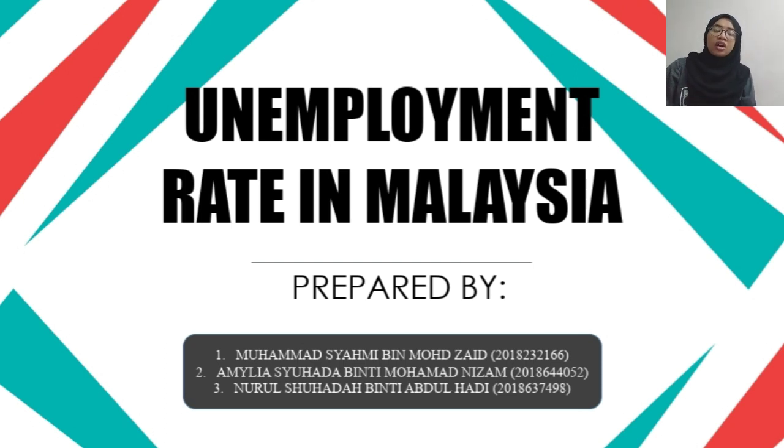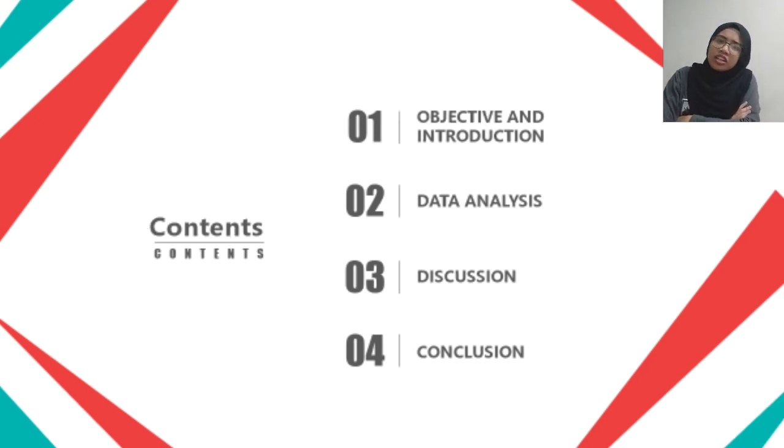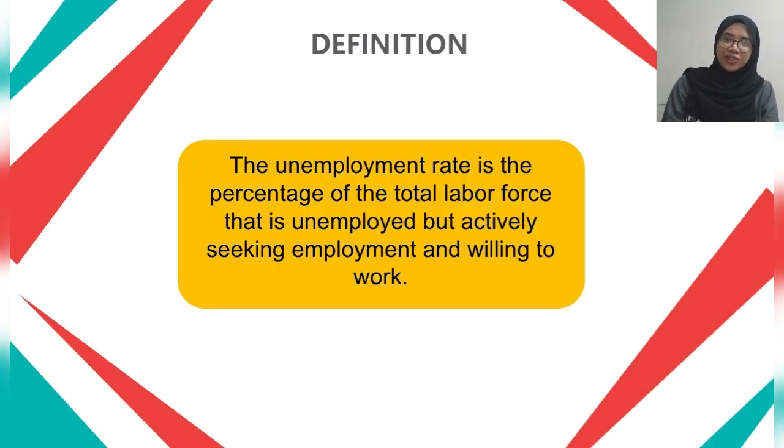So before we go further into this presentation, let's take a look at the content first. Interesting, right? Unemployment rate. What is the definition or the meaning of unemployment rate? So, we're going to see the definition first. It's quite long, right? Don't worry, I'm going to make it short.